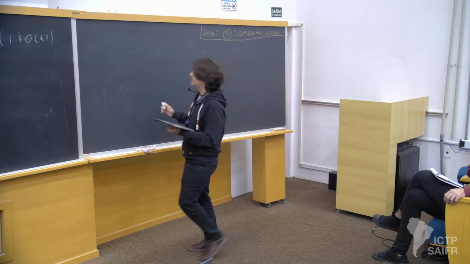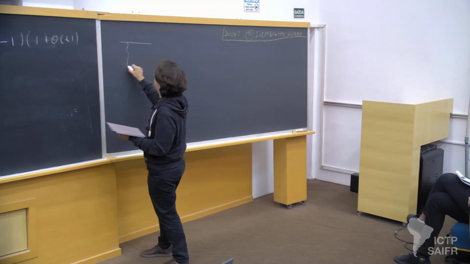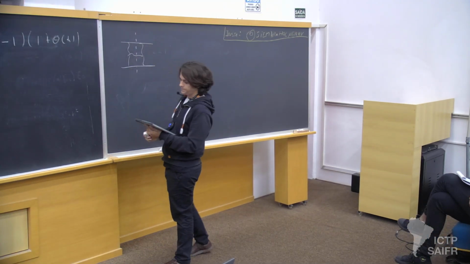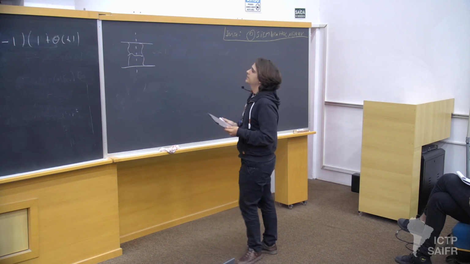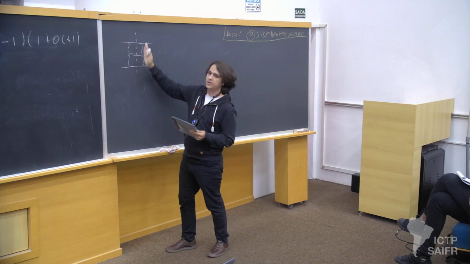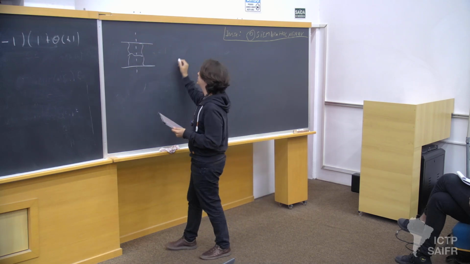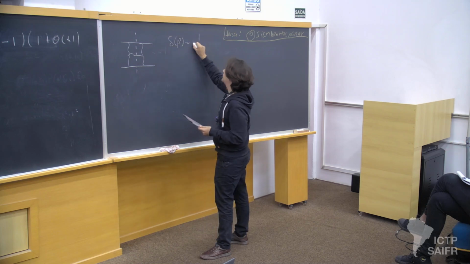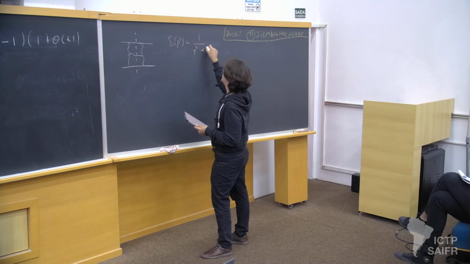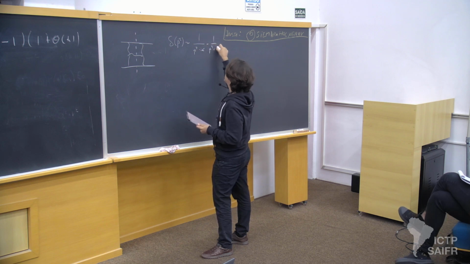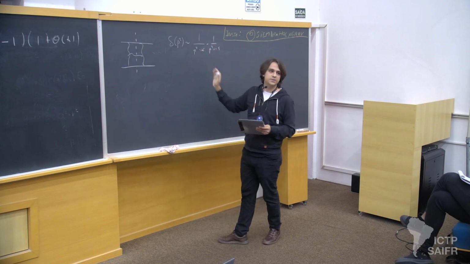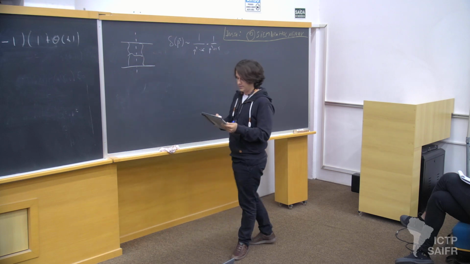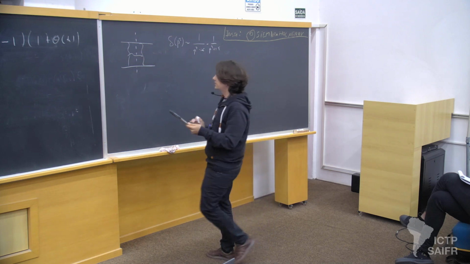So let's just look at the simplest diagram that looks like this, as an example of power counting. So let's look at this H diagram, the so-called H diagram. I will have these legs being on shell, but at the end of the day, an on-shell delta function is roughly 1 over p squared minus i epsilon, minus 1 over p squared plus i epsilon. So in terms of power counting, it's just like a propagator. So let me forget that these are actually cut.